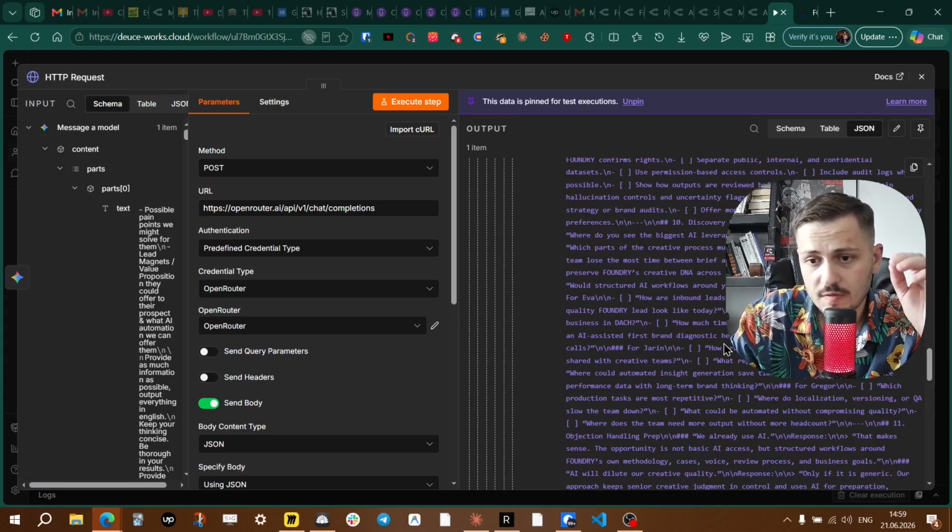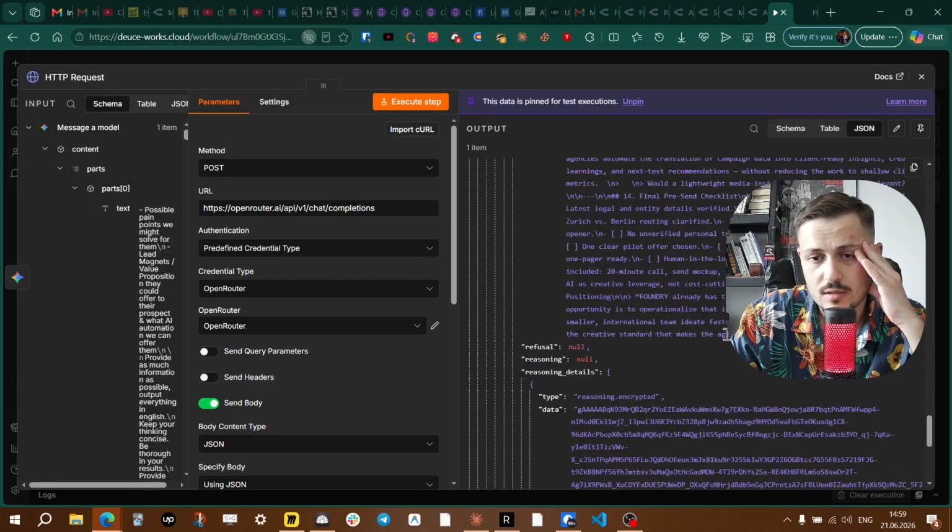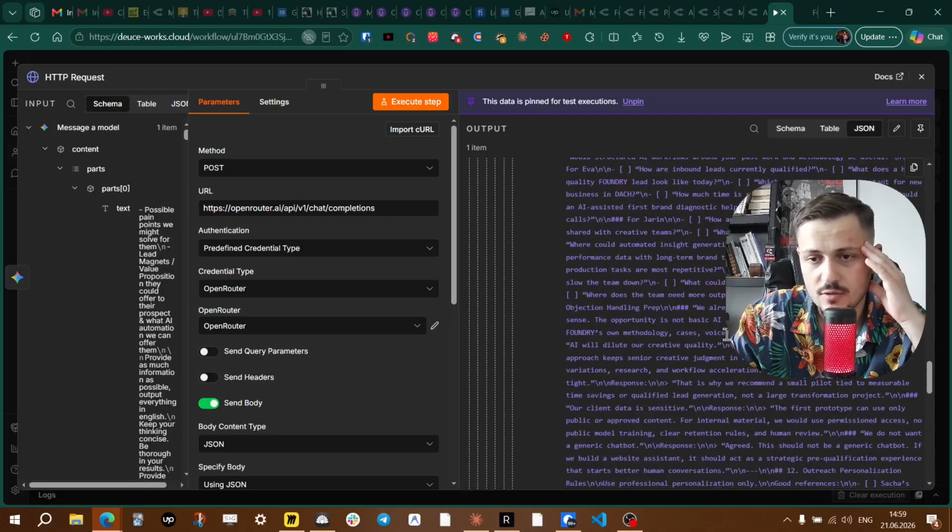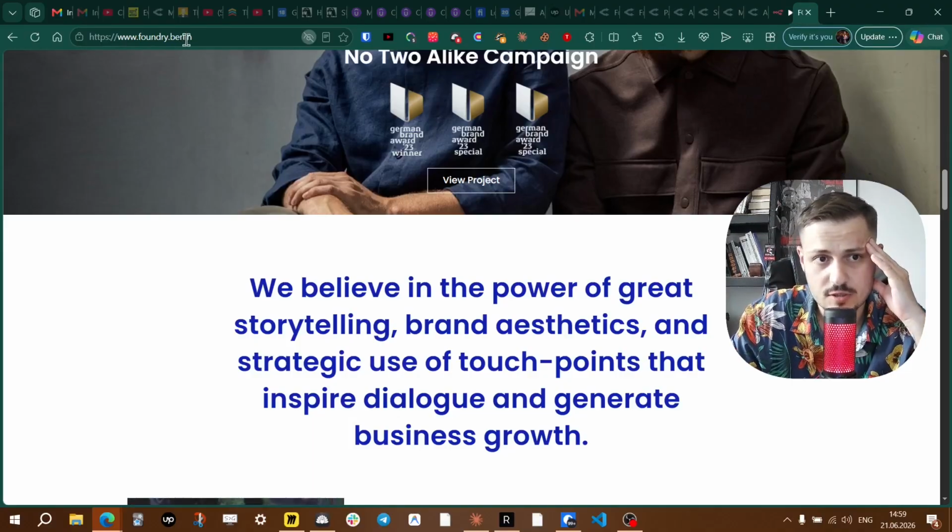You can specify a number of smaller, cheaper models, the Chinese ones, and plus it is a research task, so you're not exposing anything to them. You don't even need a guardrails node in this case, because nothing is really leaving your workflow, it's just a research task. You can just specify the domain, like in my case, it was just the Foundry.